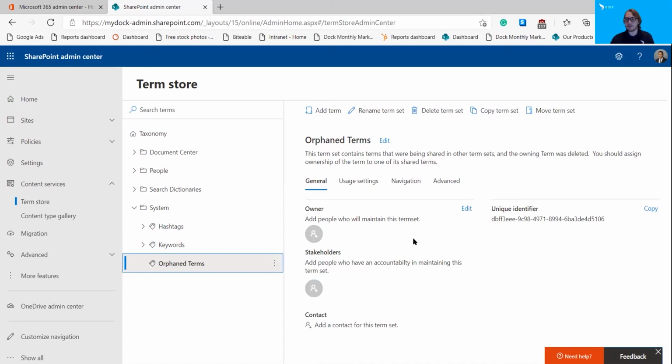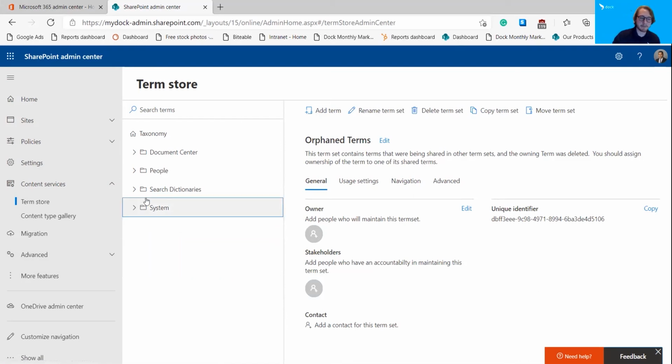They're still in use. What you want to do is come in here. We don't have any right now, but if we did, you just click on the term, reassign it to somewhere else, and you'd be good to go. So that's term store management. It's pretty simple. It's pretty easy. You don't have to really do a lot of thinking about it.